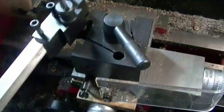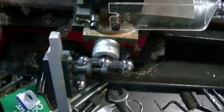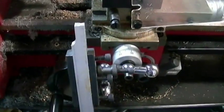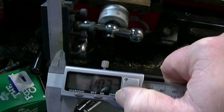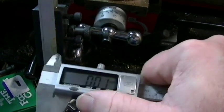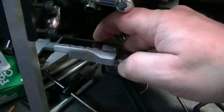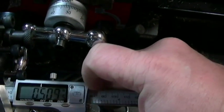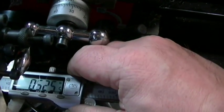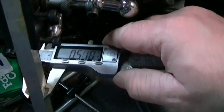Now this quick change tool post has a half inch clearance inside of it, so it's pretty ideal for holding this in place while I mill it down. I've been working on this one already, working on getting it to just about right where I want it. Now, that's just a hair over a half inch, but that's fine.